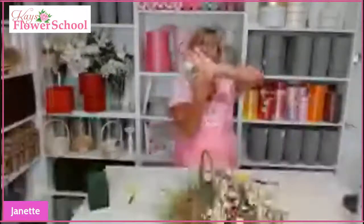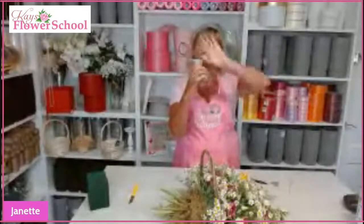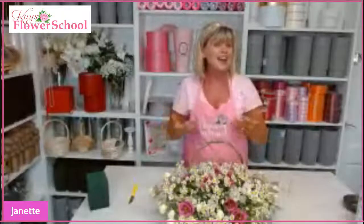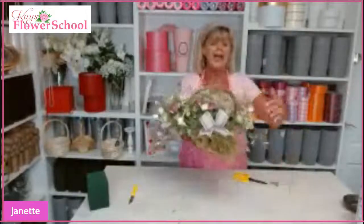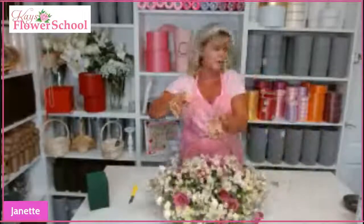So the wire at the back of the bow, you can see there, I just did it without thinking. I bent the wire up at the end, made like a little hairpin bend. And what I'm going to do is stick this wire down into the moss. So what I'm trying to do with our Mock Hand-Tied Bouquet is make it look like our bouquet of flowers is tied with a bow, with our stalks coming out one end and our flowers coming out the other end. I just want a little bit more filler.